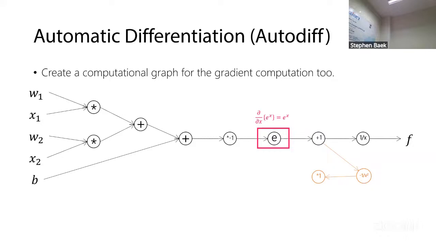We have the exponential, and we know its derivative is the exponential itself. So we could create another exponential node, or we could just recycle the existing exponential node and multiply it with the output of this node over here.